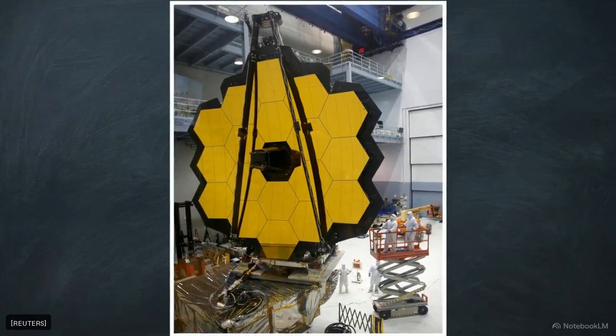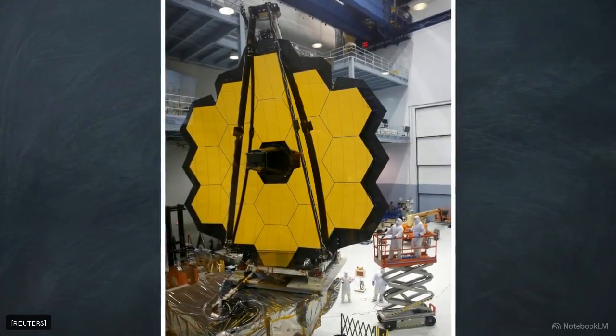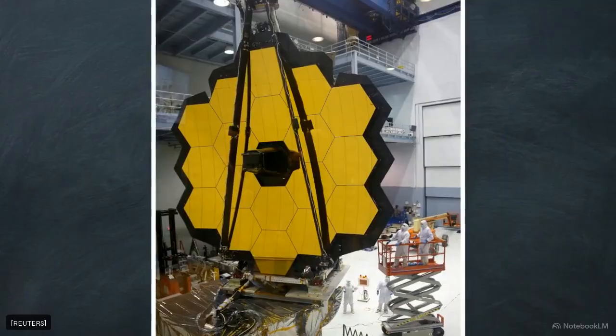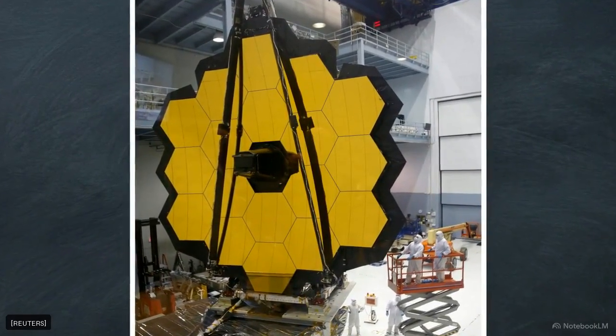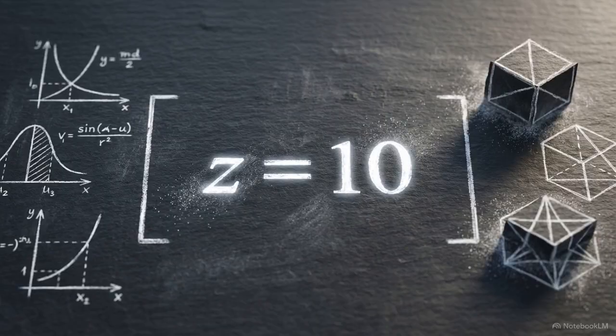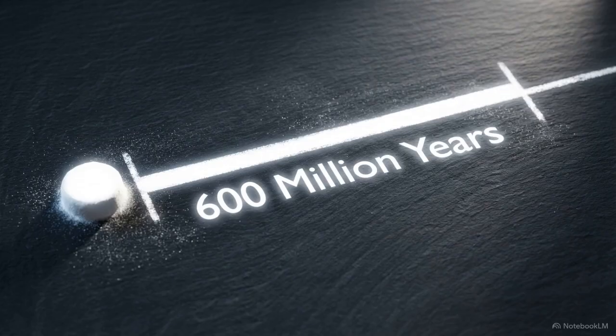The James Webb Space Telescope provides the infrared sensitivity to observe the earliest cosmic structures, capturing galaxies forming immediately after the Big Bang. Observations by Labbé et al. have targeted a specific epoch at a redshift of z=10. In the standard cosmological timeline, this period occurs roughly 600 million years after the Big Bang.